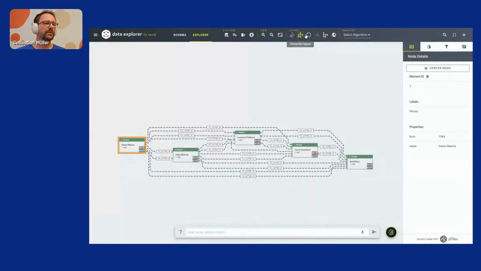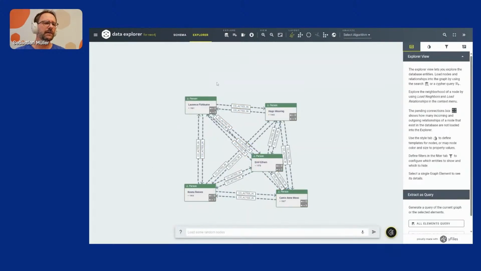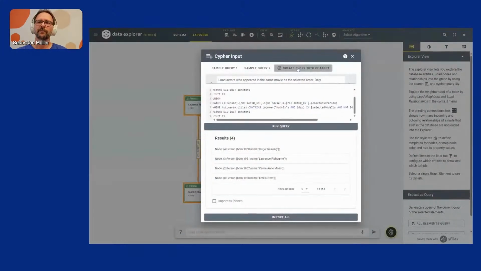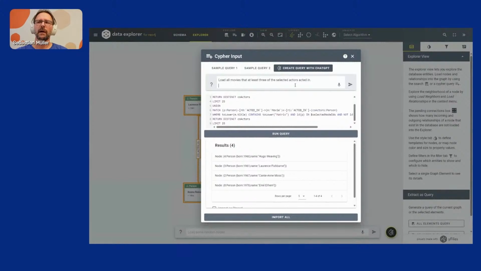So, and to prove to you that this works, as a last test for AI's Cypher capabilities, let's again find those movies that my co-actors co-appeared in, but only those where at least 3 of them appeared. This is a rather complex query that uses the context of our diagram. And this time, let's see how ChatGPT manages to do this. I enter the query and then let the AI create the query.